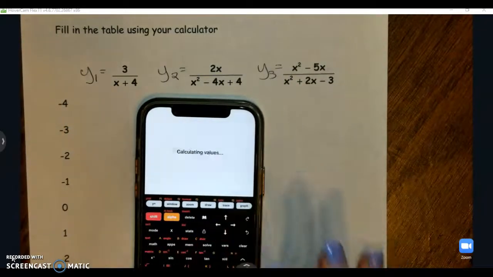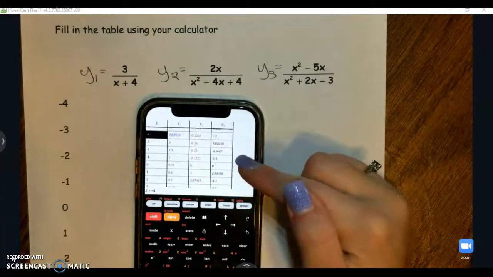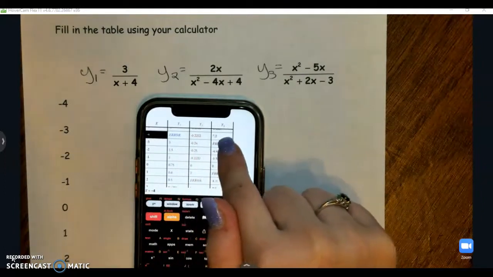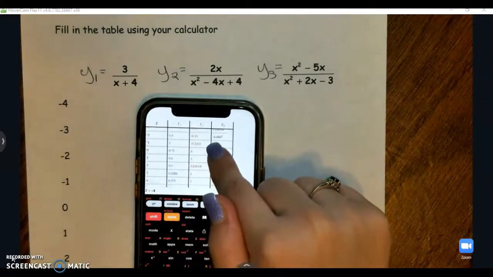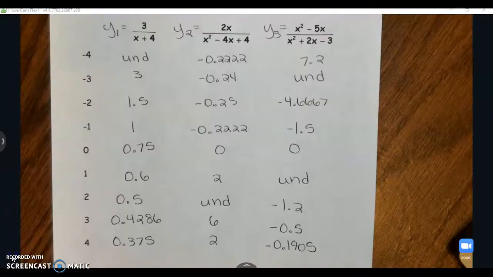Then you're going to go to your table, and I'll have to scroll down a little bit just to see because I'm using a different app. And we are going to copy, so for -4, here are the values for 1, 2, and 3. And you're going to copy all of those from -4 to +4, and now I'm going to pause to fill that in, and you can catch up. Here are all those values you should be getting from your table.